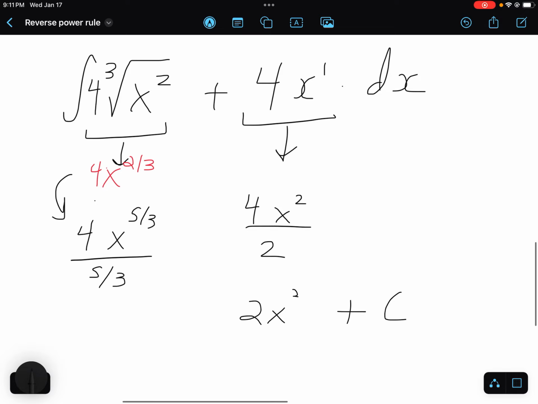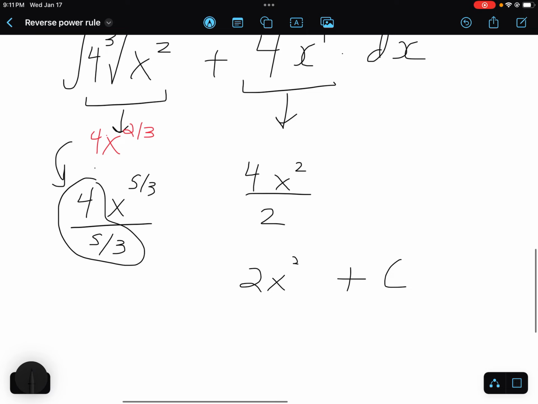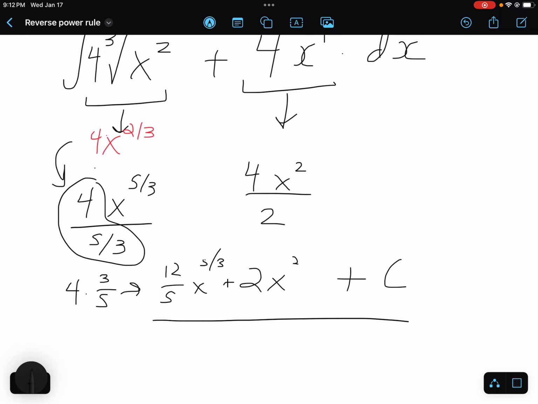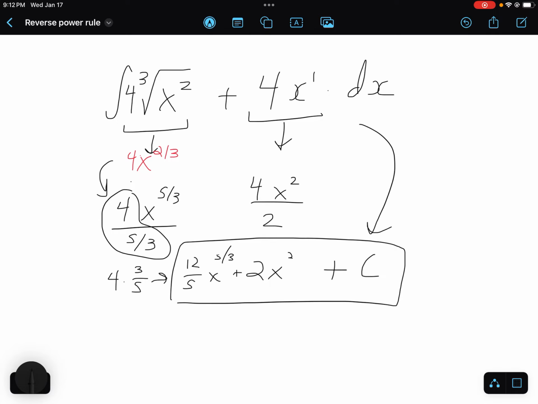new exponent. So this would be, again, sort of a more complicated version of the term next to it, but what we can also do is simplify this a little bit, because what we have here is equivalent to 4 times the reciprocal, 3/5, because we're dividing by that 5/3, which would, of course, give us then 12/5 as our coefficient, x to the 5/3 power. So there's that term, there's the 2x squared, and that would be our answer to the original problem right there.